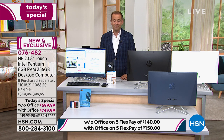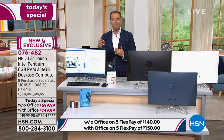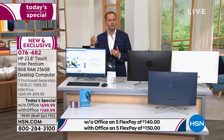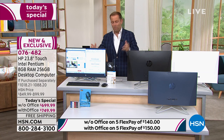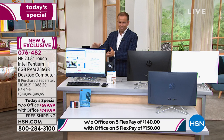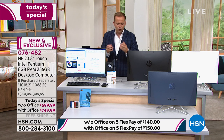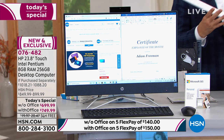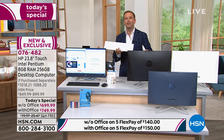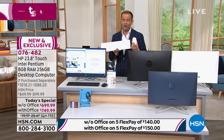Maybe you've got a computer right now that's old, slow, full of bugs and viruses, crashes and freezes on you. Maybe you used to have an older-style big all-in-one desktop with the big tower and the smaller screen. There's no better way to get work done than with a real individual independent keyboard and mouse, or with a screen that is as gargantuan as this. This computer from HP delivers on all cylinders.